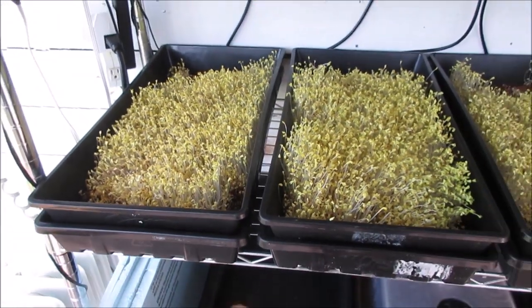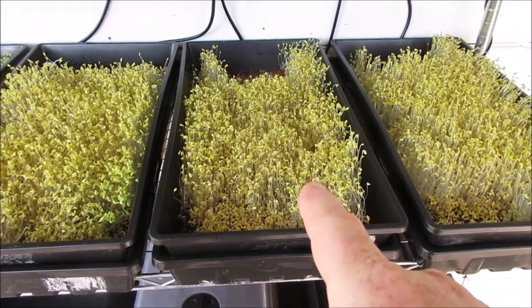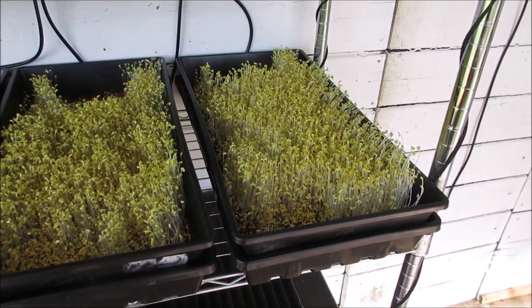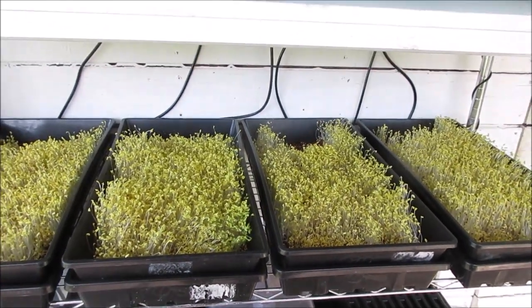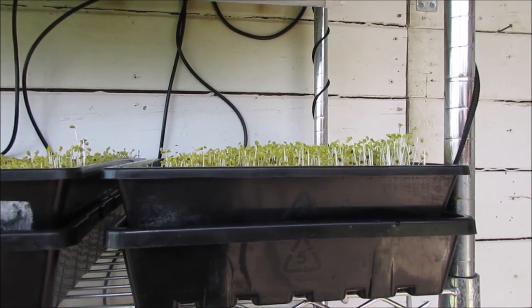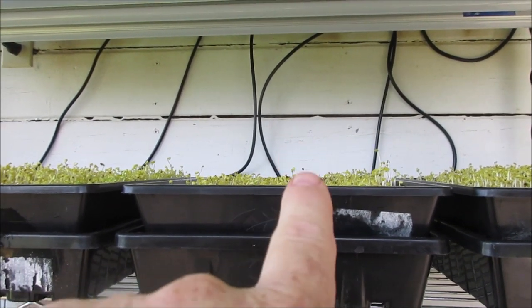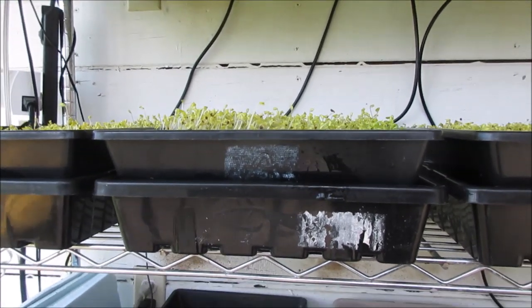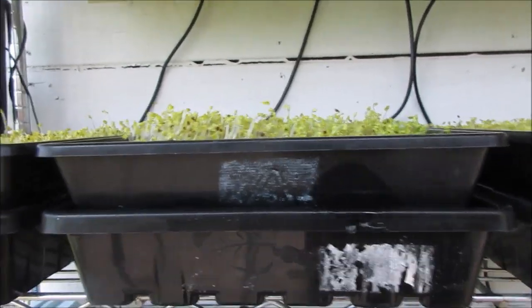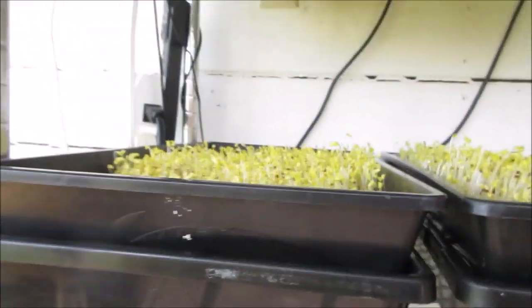So we've got master blend, we've got the hybrid, we've got C90 and Epsom salt only, and we've got the organic formula. And right now, if I'm looking at it, the organic formula by itself looks the best. So it's kind of neat. I thought I'd bring you at level so you can see the tray height. The organic formula is above the tray. This one, the C90 and Epsom, is just barely, got a couple little bit. The hybrid, which has calcium nitrate and sodium nitrate, is above the tray in a lot of areas. And the one with just master blend is not. So let me see if I can get the same level here.